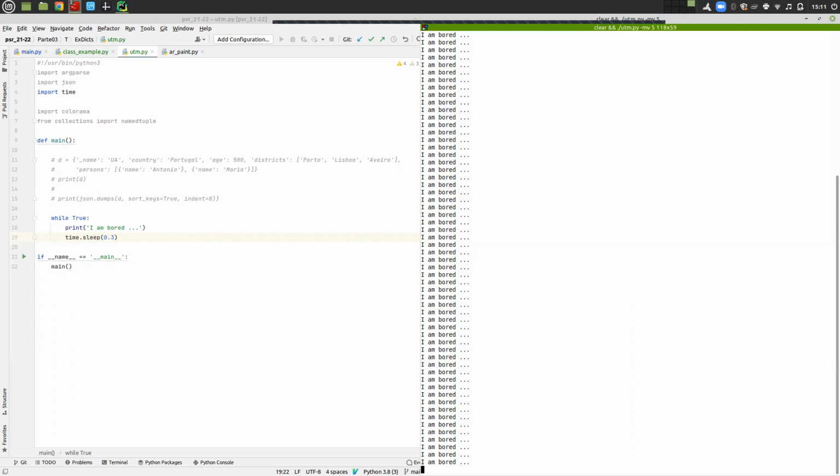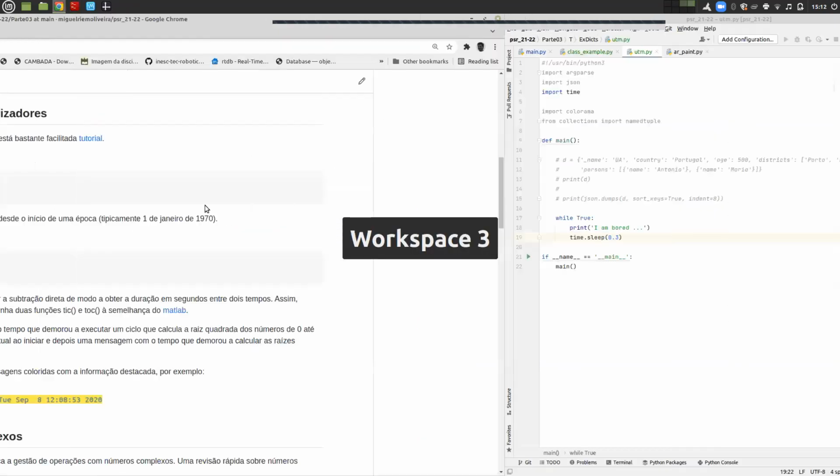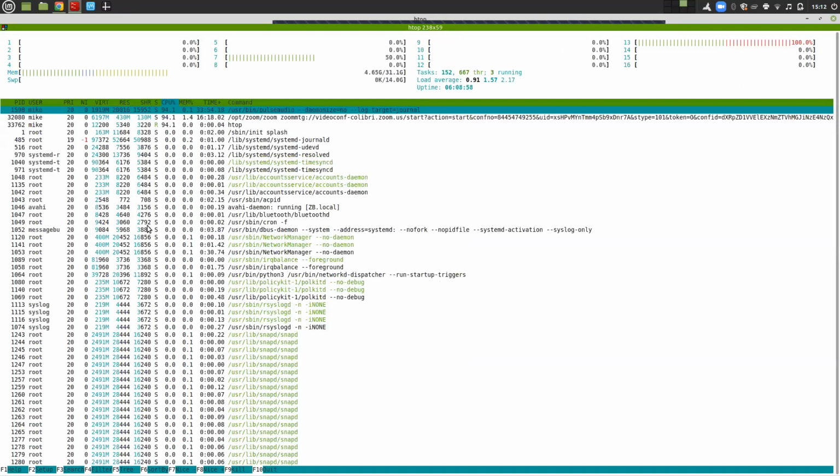So the way to do this is to implement a system signal, which is a signal that is sent to the program by the system, by the operating system. So this signal is sent to the program, and when the program receives the signal, it will know that it should do something. So a signal that is always implemented for all programs, even if you don't do anything, is a signal called SIGTERM.